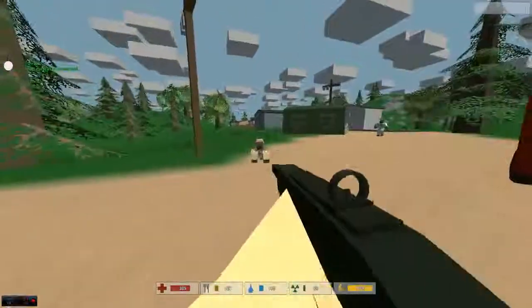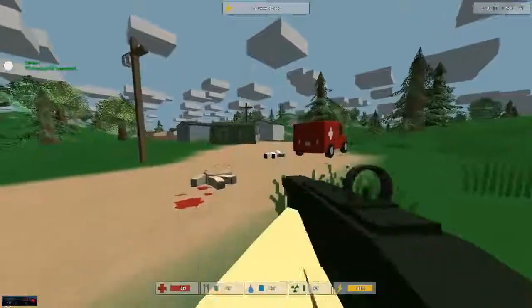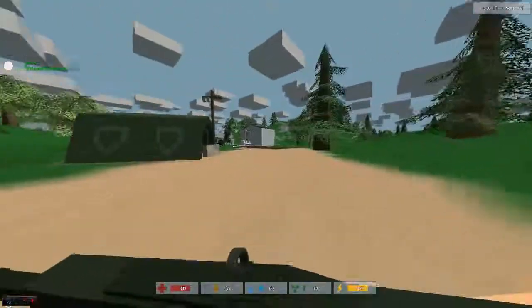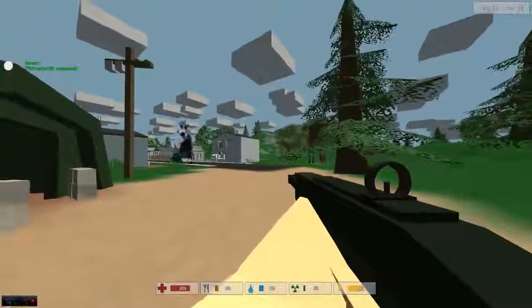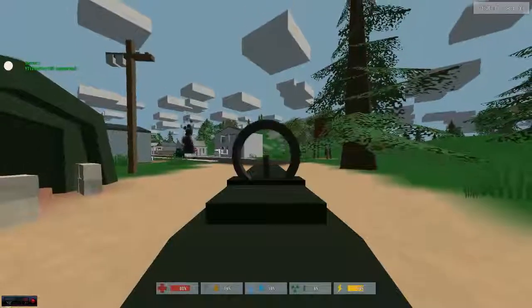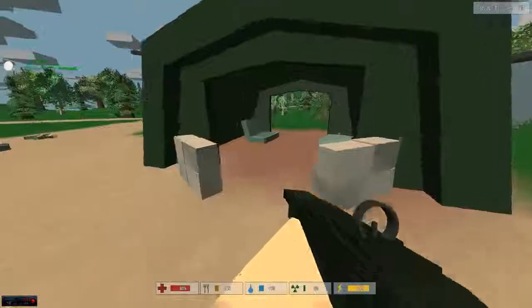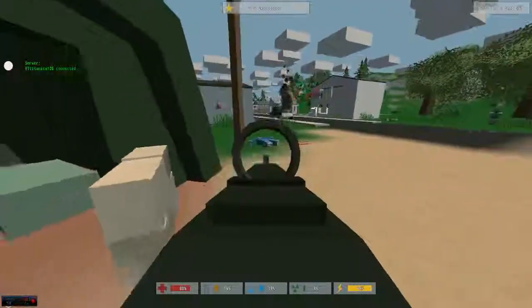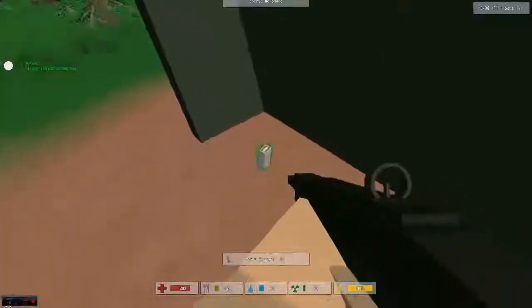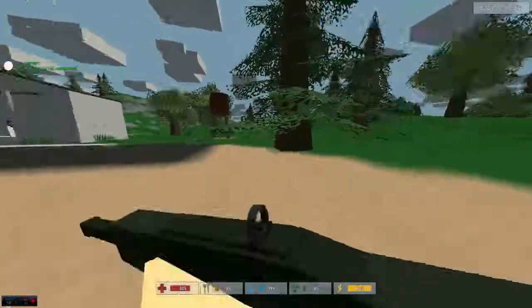Alright, I need to pull out this gun. I was lucky to find this little gun. So handy. Oh, town. Zombie there. Let's try and get a headshot. There we go. Seems like a cool game though, I really like it. So far, I like it.